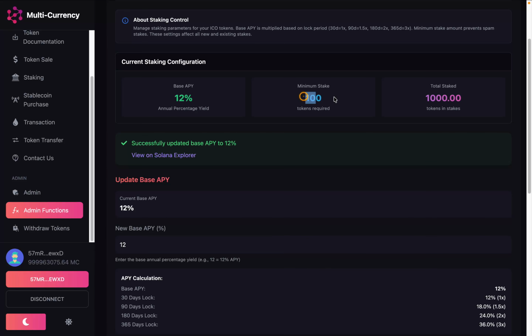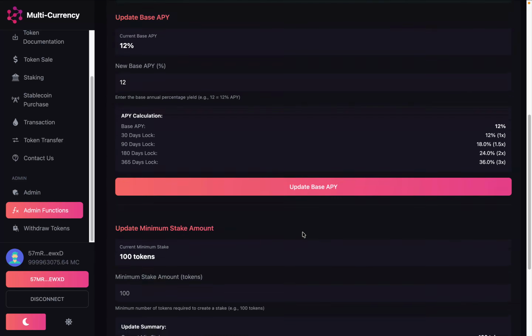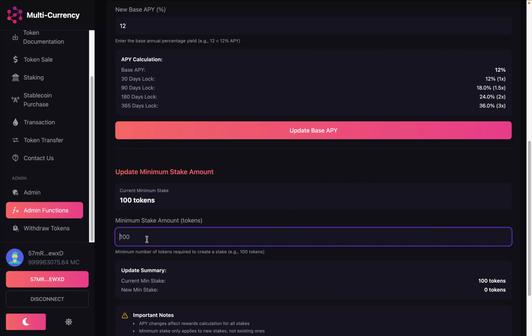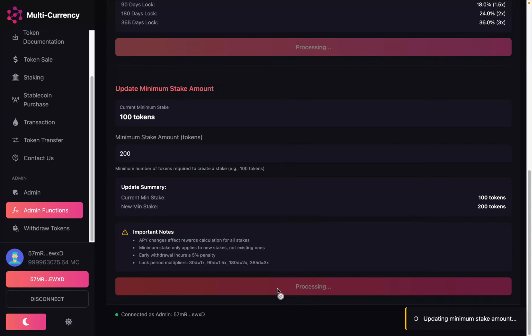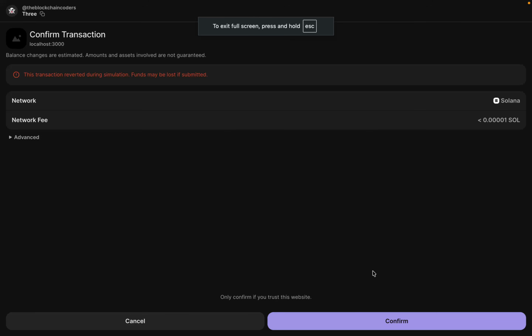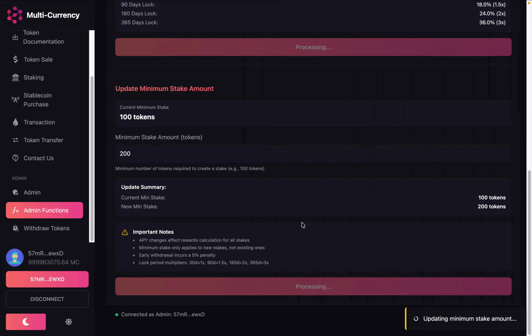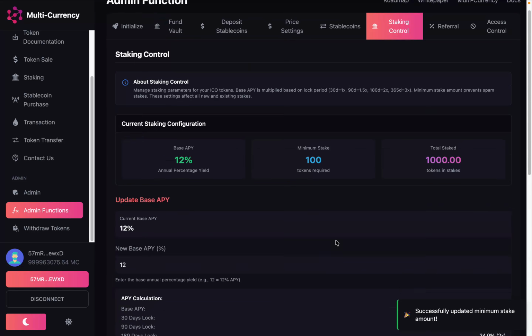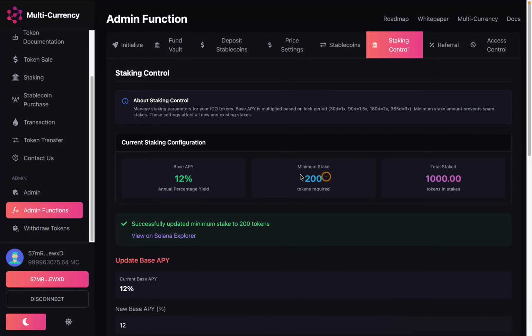If you want to update the minimum stake, you can do that. So we have a function for that. So I want to go with, let's say 200 as a minimum stake, and I can click on this update minimum stake, and it's going to perform the transaction and the minimum stake would be updated. So just wait, soon the transaction is happening and we got that minimum stake updated, and you will get the confirmation and it will be updated successfully. So now the user has to stake at least 200 tokens, and this is the total stake you will find. So that's how you can control the staking contract.